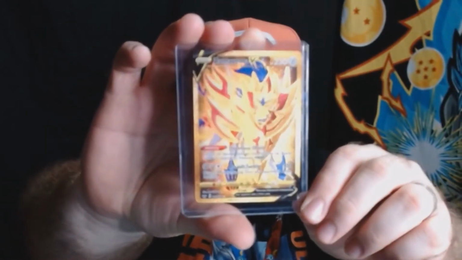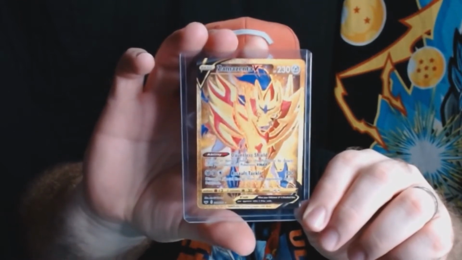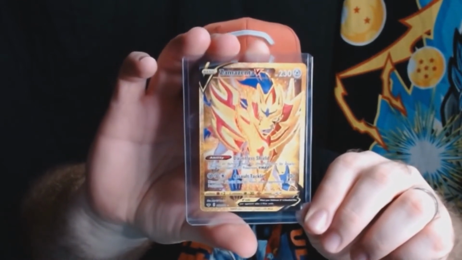Need to take care of that one. Okay. Oh my gosh. Okay, I'm going to place you right there for now. Actually, since I've moved all my big cards to a specific folder. Careful, careful. There we go, guys. Full art, secret rare, Zamazenta V, up to a $65 value. Oh, man. Okay, we were doing awful already, and that already. Oh, what else is gonna happen?